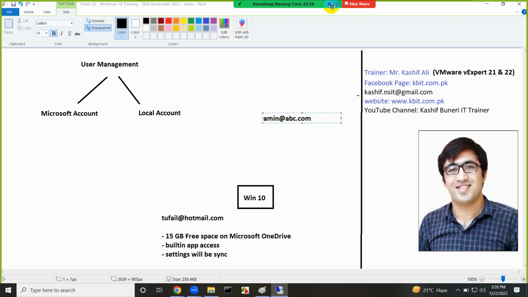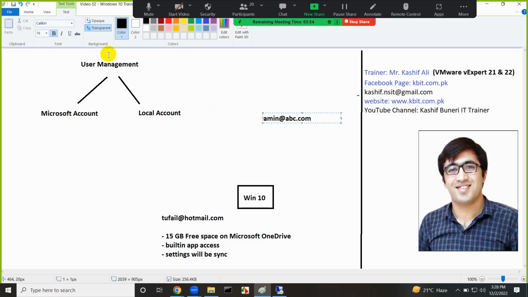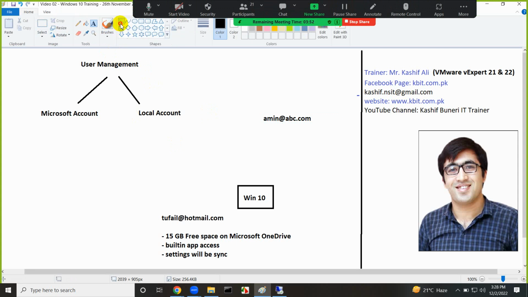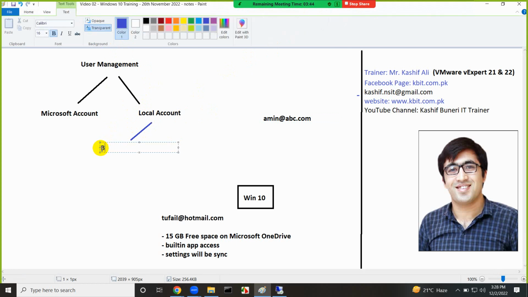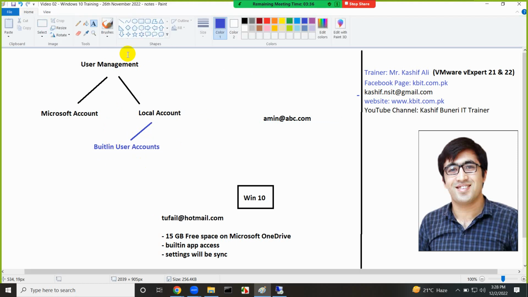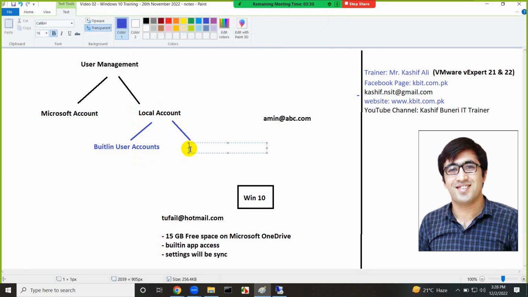Okay, let me explain something. In local account, we have two types of account further. One is called built-in user accounts. The second option is non-built-in user accounts.